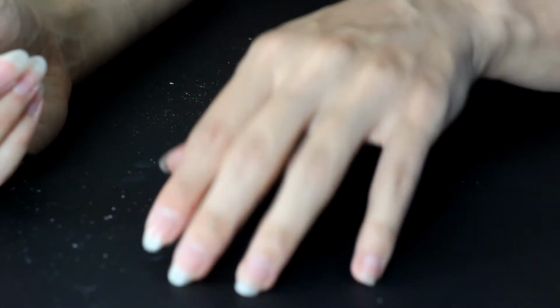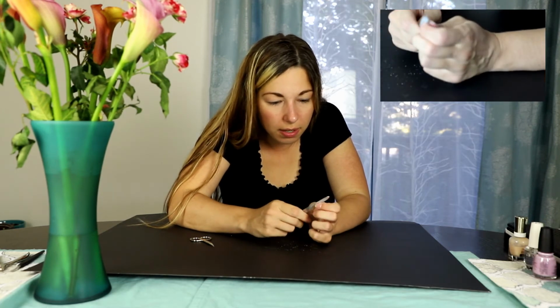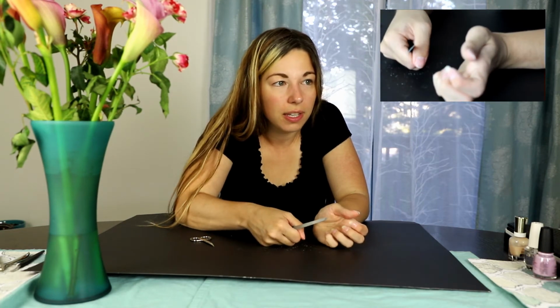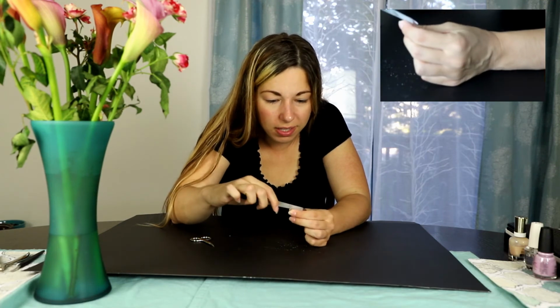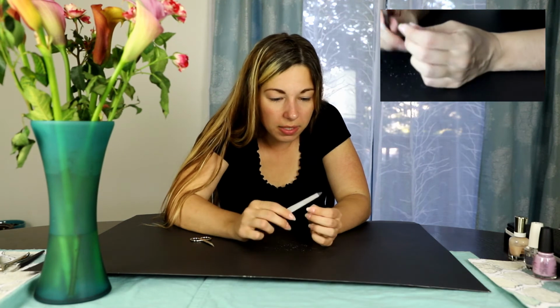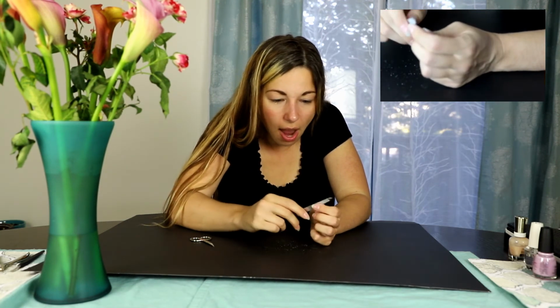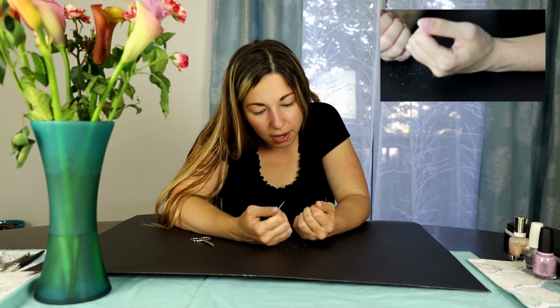Oh yeah, it's a lot better. I think I might trim the rest of them in that fashion. The reason why I cut them a little bit shorter is that sometimes at this length my nails are prone to breaking. As you can see, my little thumb here, he's quite short. I did break him the other day. So it does happen. Don't stress about it. There's no need to cut all of them to be the same length and give up on growing them. I just feel it's just one guy, right? And out of all my fingernails, I always break the thumb every time.